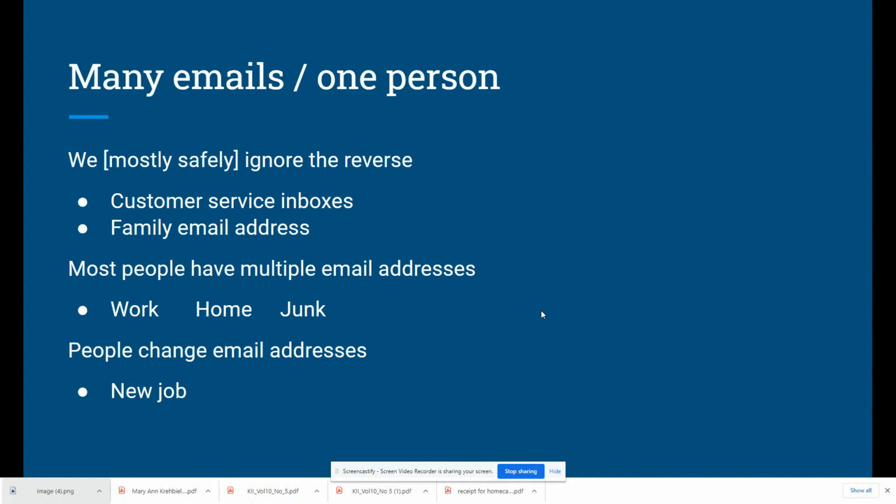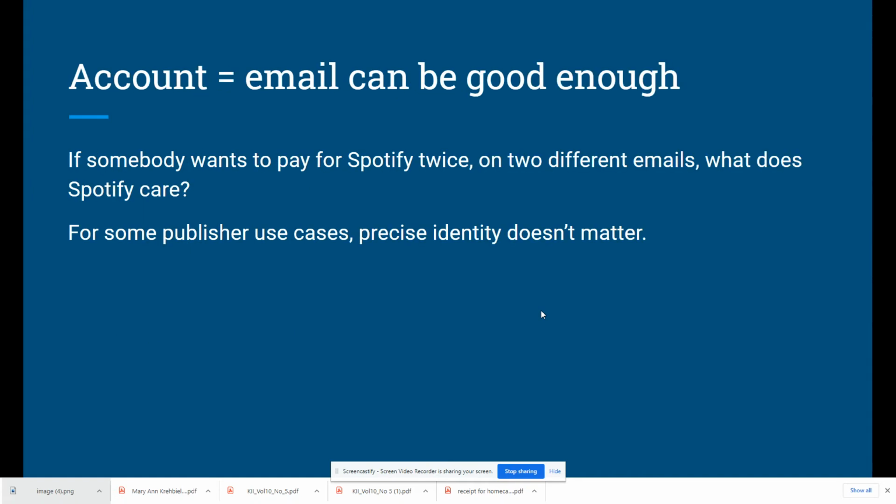And people have a work email address, a home email address, a junk email address. I think I have 80 email addresses. I'm not even sure. And they change, right? If you decide that you're sick of Gmail and you go use Proton Mail, now you have a new email address. Or you change your job. Or you haven't changed your job, but the job changes the structure of the email address. So it's not first initial last name at company.com. It's first name dot last name at company.com, right? So email addresses change over time.